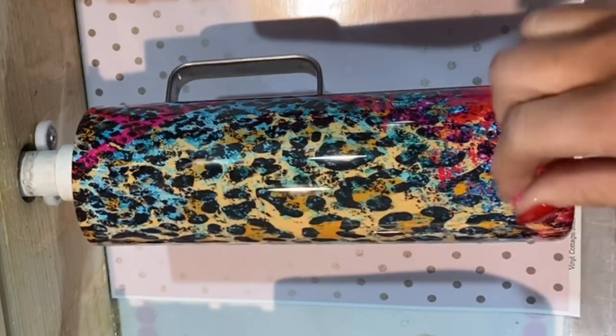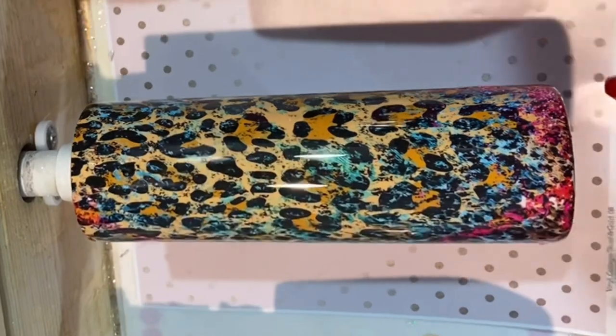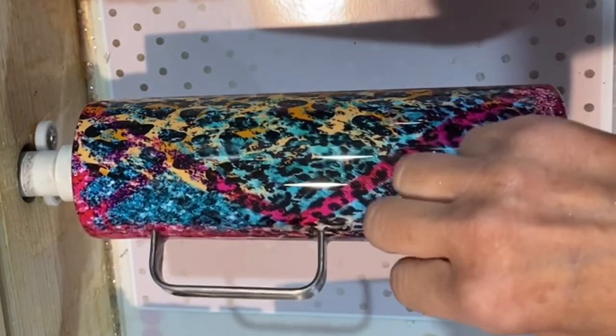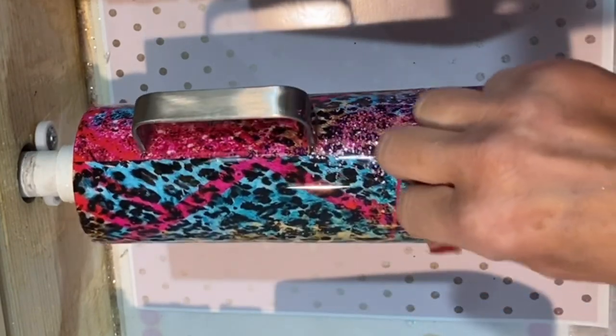So those are the colors that I'm going to be using on the cup, and I'm just going to kind of randomly add them in here. You can see I've already recorded that at the end, but I am going to show you how I add them in. So I'm just going to go in here, and I just sprinkle a little bit in the areas that those are the colors that are on the cup.